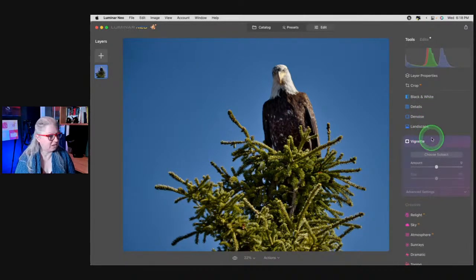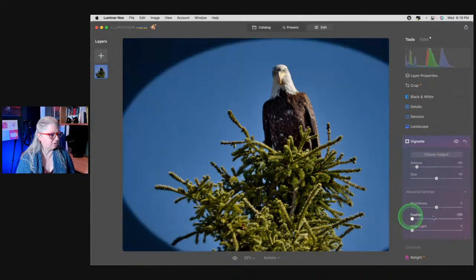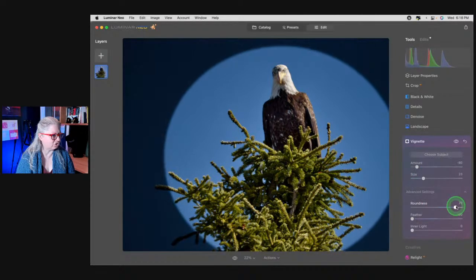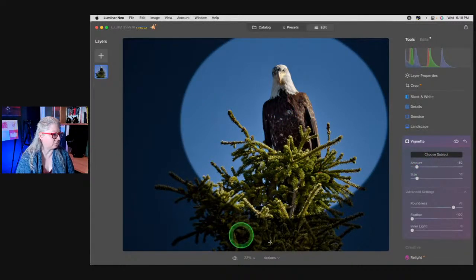I'm going to stick a quick vignette on here. The idea behind a vignette is usually I'm darkening the edges, again, to bring the eye into the subject. So I'm going to darken almost all the way, feather almost all the way. Because we've cropped this, I'm told this is going to be updated so that once we've cropped an image, the vignette tool will start at the current edges, post crop. Right now it starts on the original image. So we have to sort of adjust it, and I can only make it so small. But I want to put this around him so that it's darkening more of the tree at the bottom.